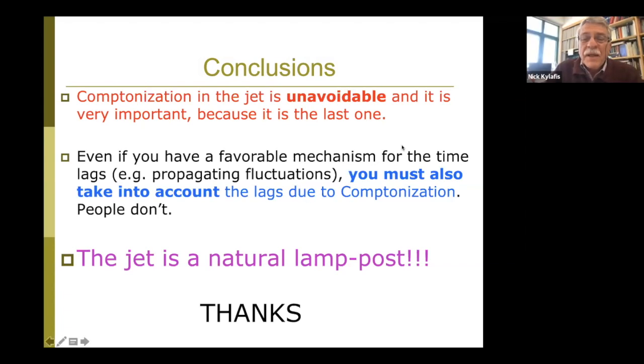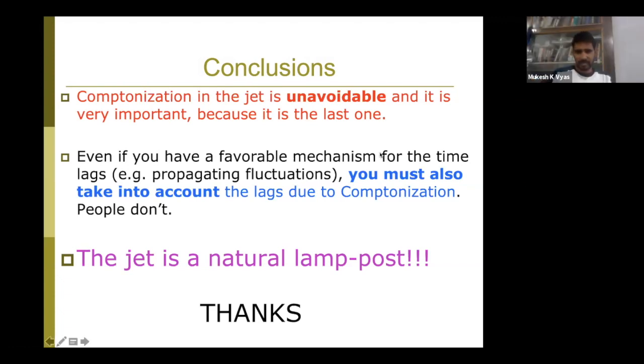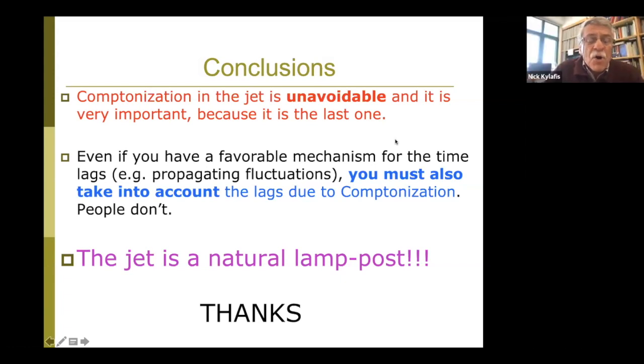Look, there are so many correlations, and every time I go to a conference, I rub them in their faces. At some point, they will either accept that the jet does something, or they will do something with their picture to explain it. I will be happy if they prove me wrong. Not happy, but this is how science progresses. But they don't do anything. They say, ignore the jet, the rest is just fine. Look, we have quantitative correlations. Then silence.